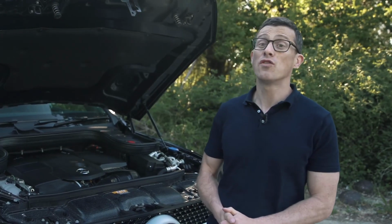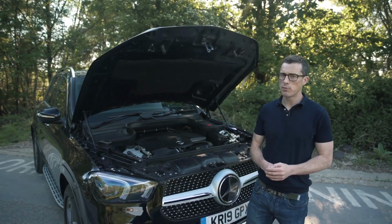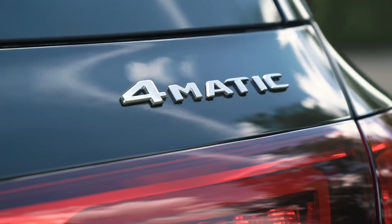But if you want a petrol, there's the 450, and that has a 3-litre straight-six as well, and that has 370 horsepower, and it can do 0 to 60 in about 5.5 seconds. There will eventually be a 4-litre twin-turbo V8 in the fire-breathing AMG version of this car, but it's not available yet. Now, all GLEs come with a 9-speed automatic gearbox as standard, and of course, all-wheel drive.